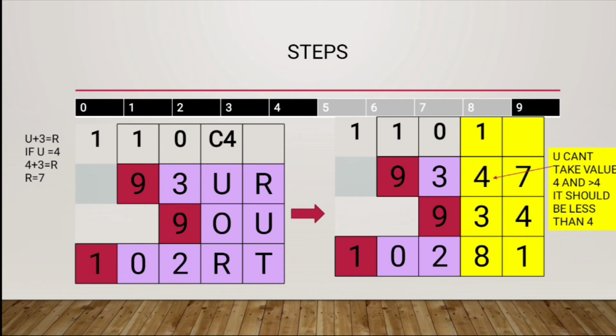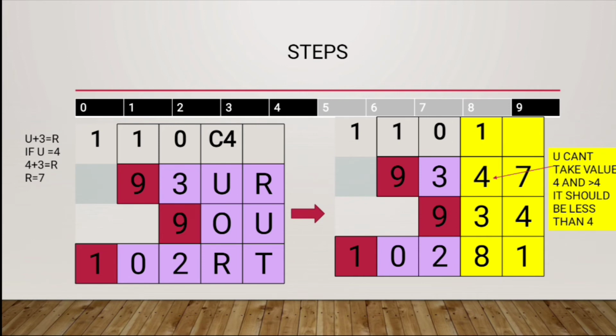So what I should do here is backtrack. Why am I backtracking? Because you can see here I assigned u as 4, which is the smallest value, and for that smallest value I am getting r value as 8. Suppose I assign the next value 5, what happens? 5 plus 3 will become 8. It will go into the next prediction, that is 8 plus 4 will become 12. So what will happen? 12 and the carry will be 1.